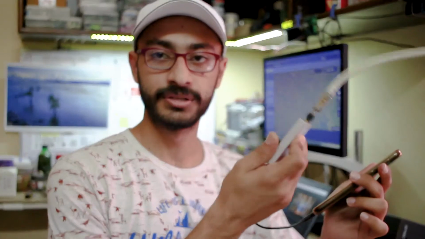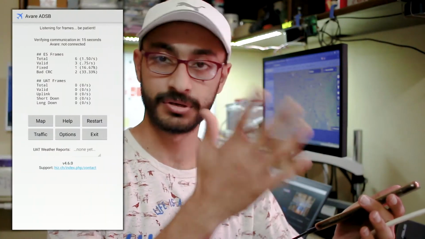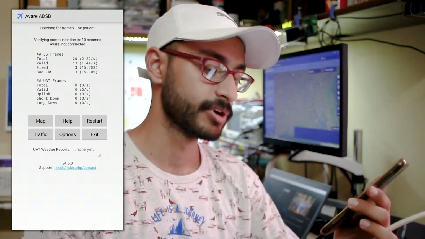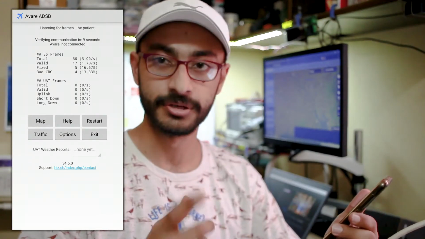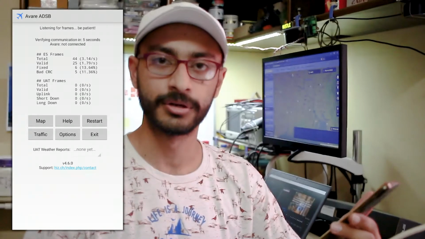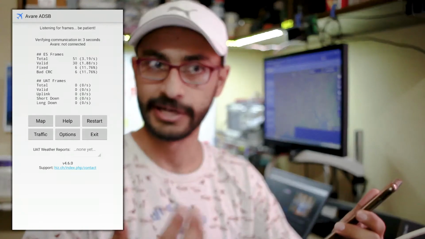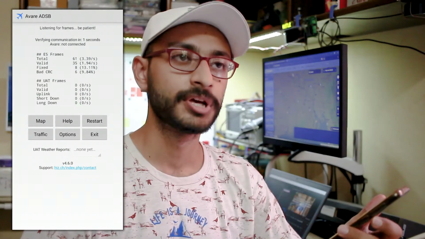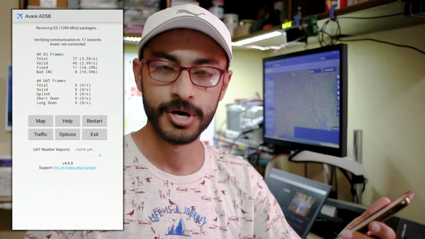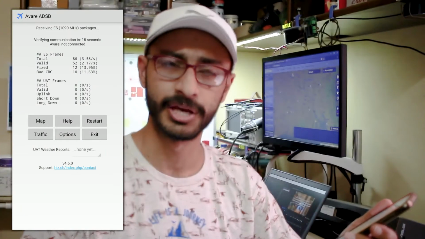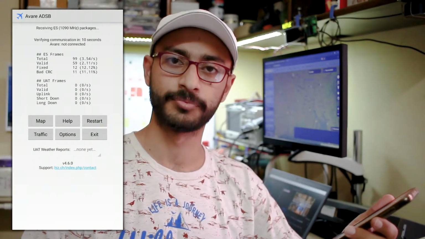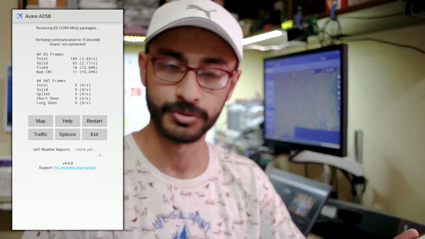So now I have connected the RTL-SDR dongle, which is connected to the antenna, to my phone, and on my phone I have an ADS-B decoder application. You could also use your laptop and your laptop's ADS-B decoder software, but there's no actual difference between an Android phone and a laptop when it comes to ADS-B. I mean, there are no extra aeroplanes which show up on a laptop which the Android phone cannot show.